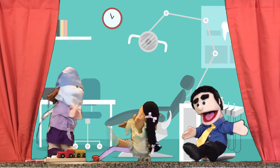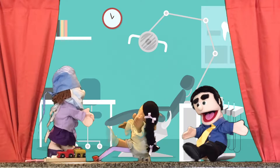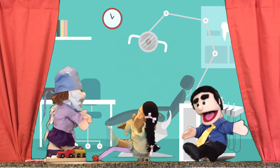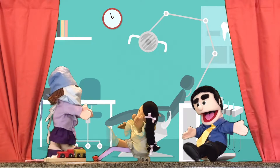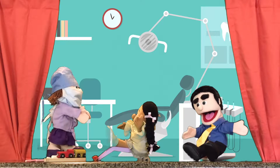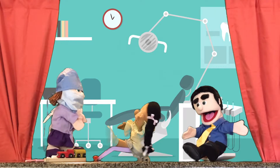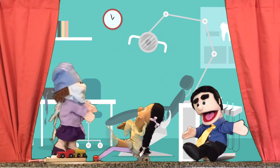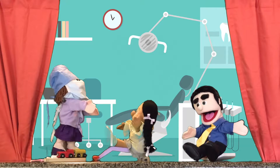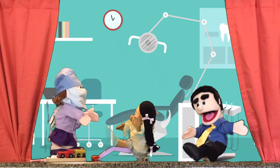Hi, Meena. My name is Dr. D. I'm a dentist. Thanks for coming in today. So today I'm going to check your teeth and what I'm looking for is to see that they're nice and healthy and strong. I'll also be looking for cavities. Those are small holes in your teeth that sometimes happen when we eat too many sweets or leave sugar on our teeth for too long. My mommy and daddy only let me have sugar after my growing food and I brush in the morning and at night before going to bed. That sounds great. I'll bet your teeth are healthy and strong.